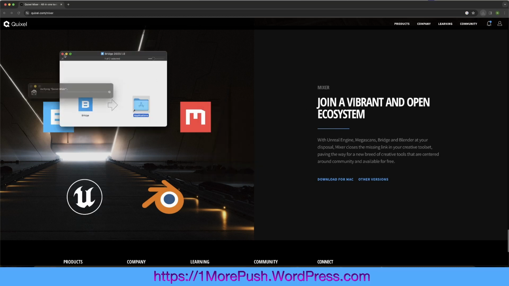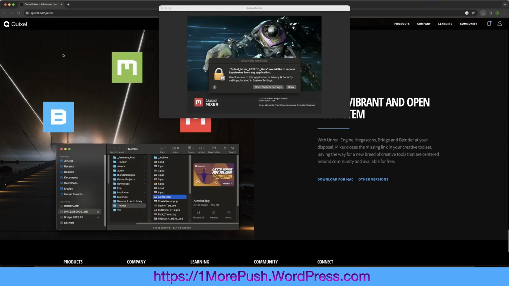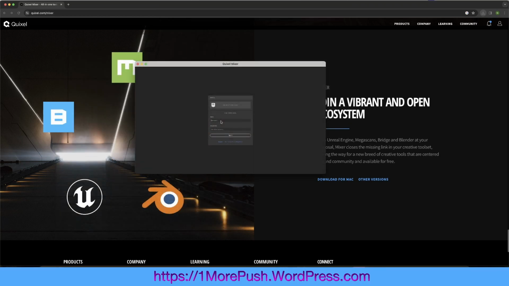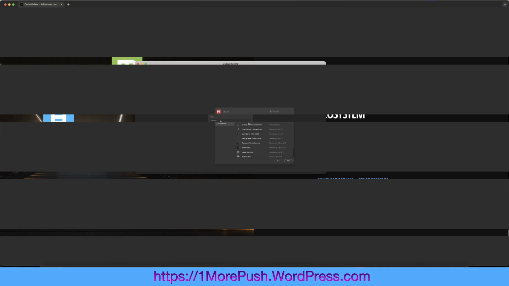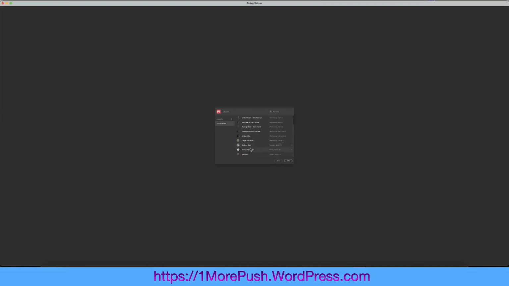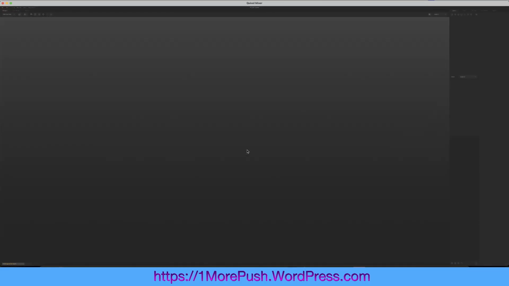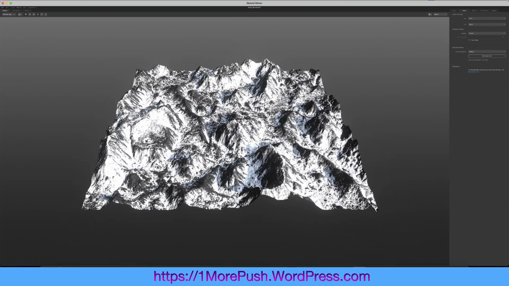Okay, so now let's go ahead and launch Mixer. Let's use our credentials from Epic to log in. Okay, so you can see right here we have some sample mixes, and here is going to be our project. So if we want to make a new project, we can click here, but to begin, let's open up this Snowy Mountains texture. Wow, it's an awesome texture.